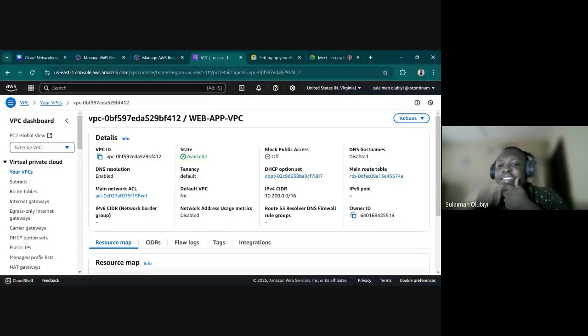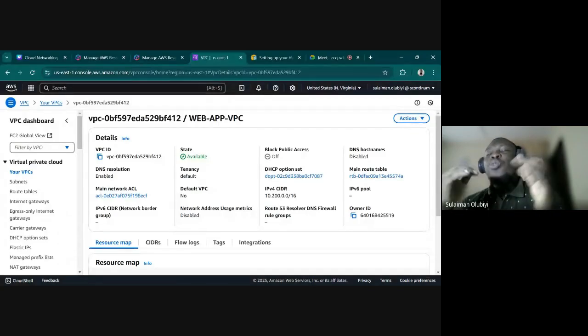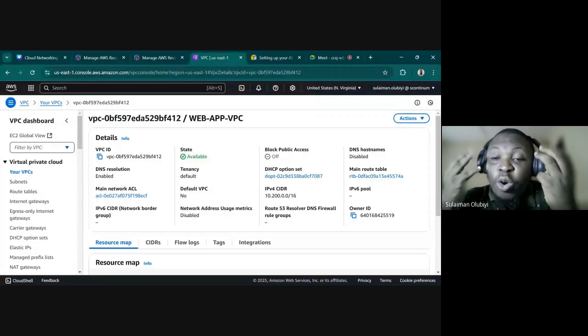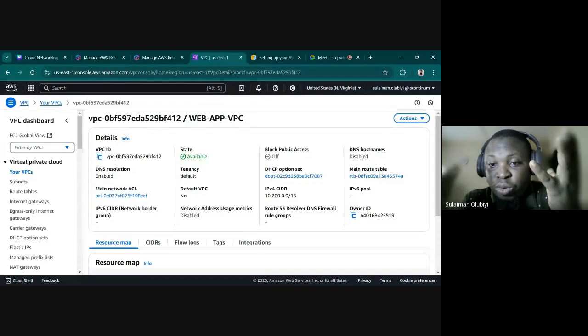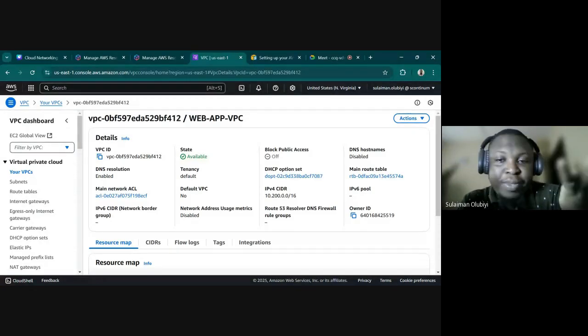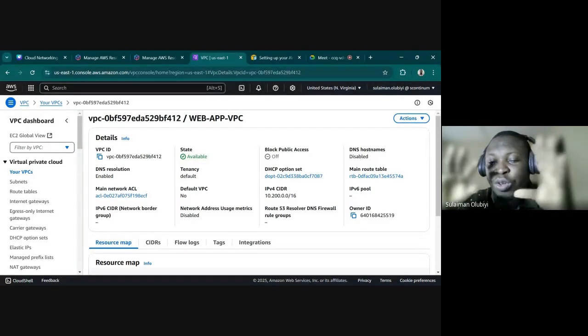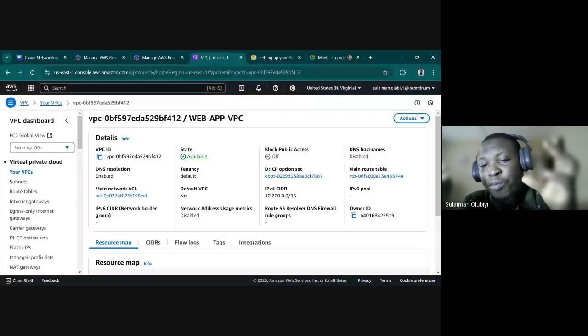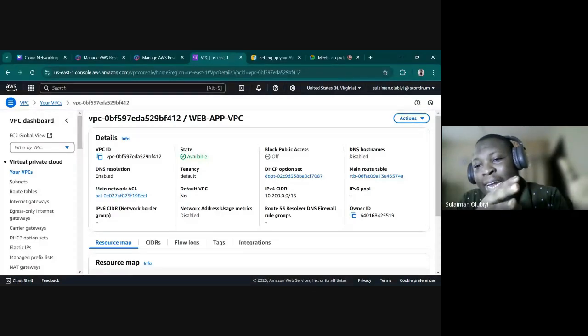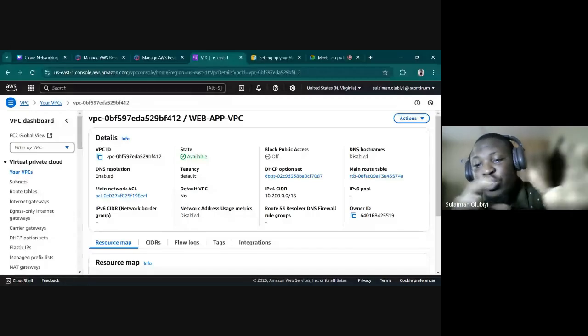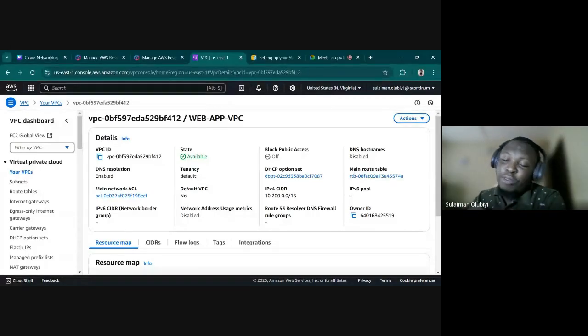So this DHCP option sets, we're going to understand it better when we start resolving URL domain names inside your VPC. Maybe you have a scenario whereby you will need to resolve a particular URL of maybe an S3 endpoint that you attach to your VPC and you want to resolve it locally from your network. So you need to be aware of DHCP option set. But let's still limit our class to what we want to achieve today so that we won't really digress.